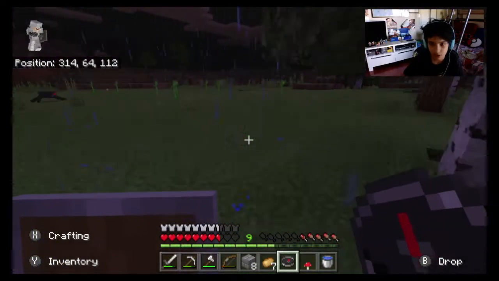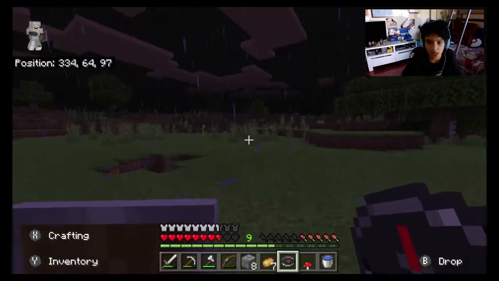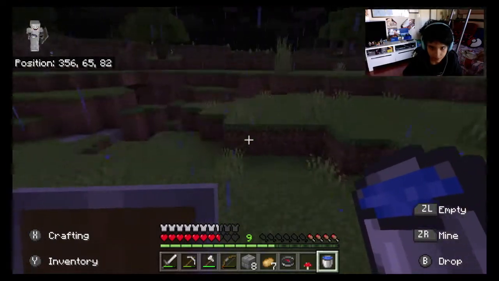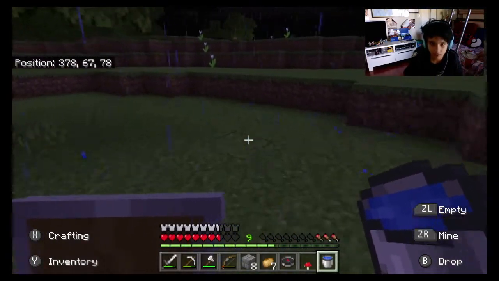Okay, let's go back home. We're so close. Oh no, I forgot we don't have a stair. It's okay. I can use my water bucket. If you guys didn't know, you can do this trick. I'm gonna show it to you guys.